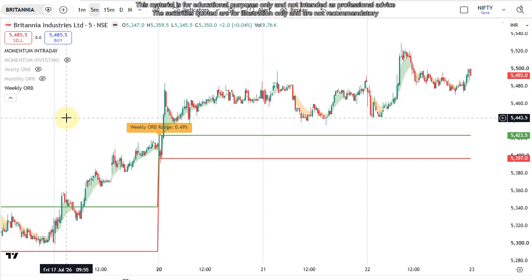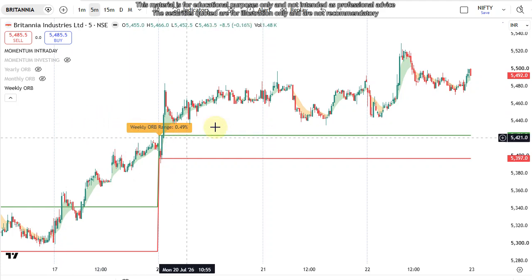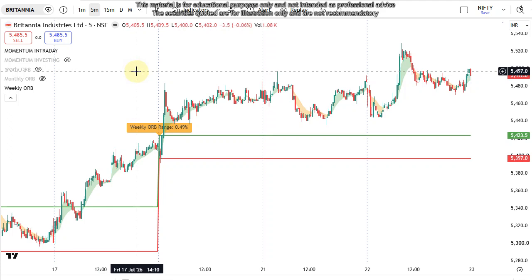So in the past 3 weeks, we have seen the ORB, which is used in intraday trade. We have used it in swing trade. That is weekly ORB for 1 to 2 days trade, monthly ORB for 2 to 3 days to 1 week trade, yearly ORB for 10 days to 3 months trade. Okay. In upcoming weeks, I will be sharing some other unique strategies. So here you will be getting price action based strategies, smart money concept based strategies, Fibonacci, Elliott wave, Gartley pattern, harmonics, Andrew pitchfork, and a lot of strategies are going to come in this channel.